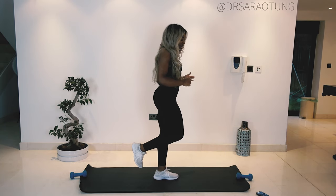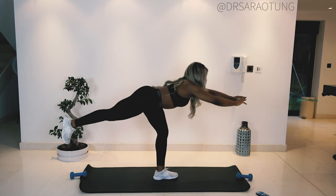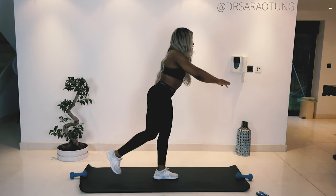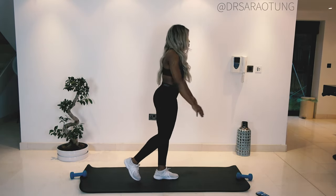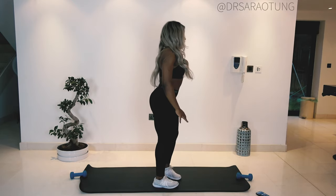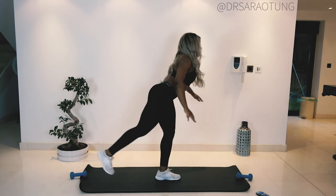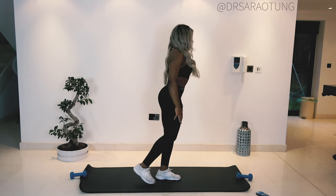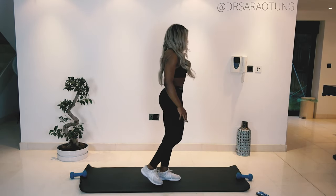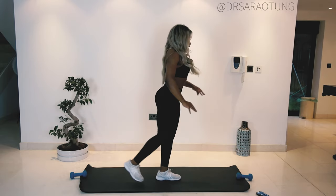Ten seconds. The first exercise: standing on one leg, weight through the heels, we're going to push the hips back. And go! Hips go back — we squeeze the glutes and the hamstrings to come forward. Hips back, squeeze to come forward, letting this leg come all the way up behind us. Keeping your balance, choose a point to focus on. Really pushing the hips back so you get a firm stretch in the glutes and the hamstrings. As you squeeze back up, trying to stay balanced. Working the hamstrings — squeeze to come up. Hips go back. Rest.